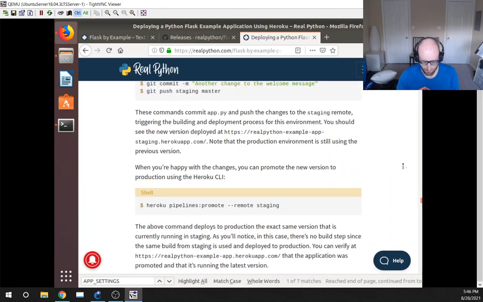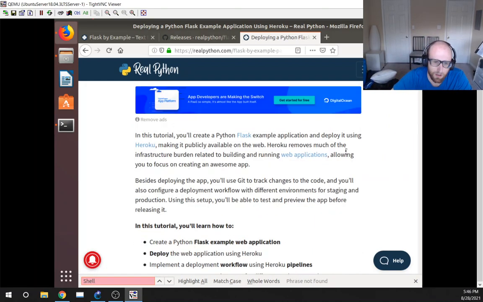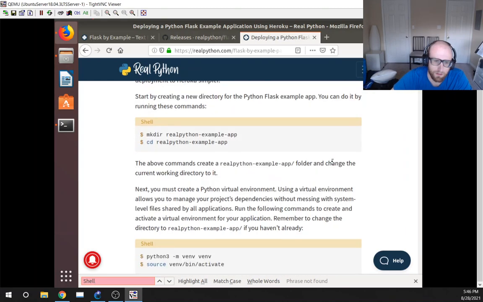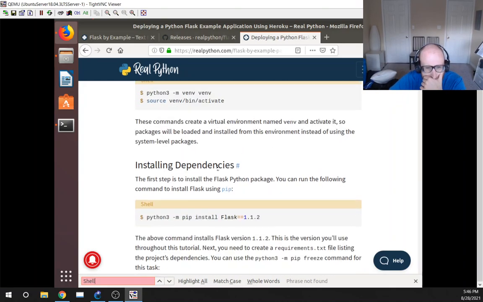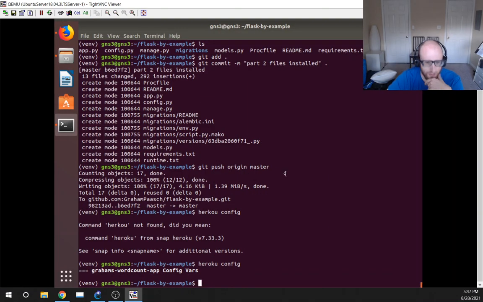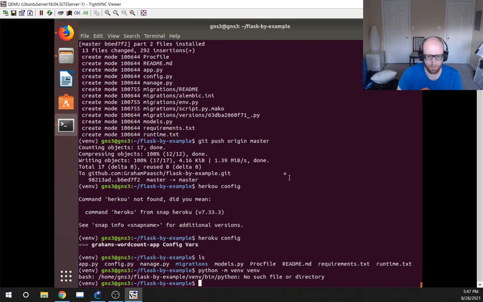Okay, so let's run these shell commands now. We can search for a shell. Oh, no, we can't. Okay, well, that's fine. Okay, yeah, everything looks okay. Oh, I think I'll have to create my venv again because I deleted it.